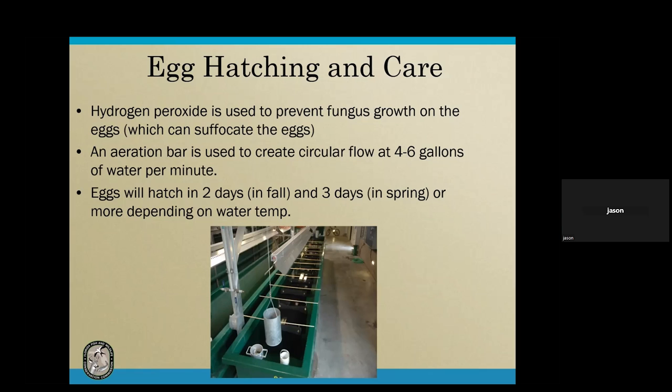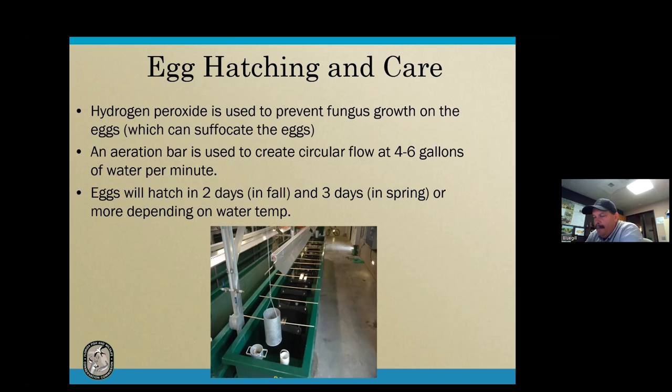There was no significant difference between zero and 300 ppm on newly hatched fry mortality. If you're going to use a hydrogen peroxide treatment on your eggs — and I do recommend it — pay attention to water temperatures, pay attention to when you think they're going to hatch, and make sure you get it flushed out. If you think they're starting to hatch that day, plan to have it flushed out in time. I do like hydrogen peroxide; it works very well for this purpose.